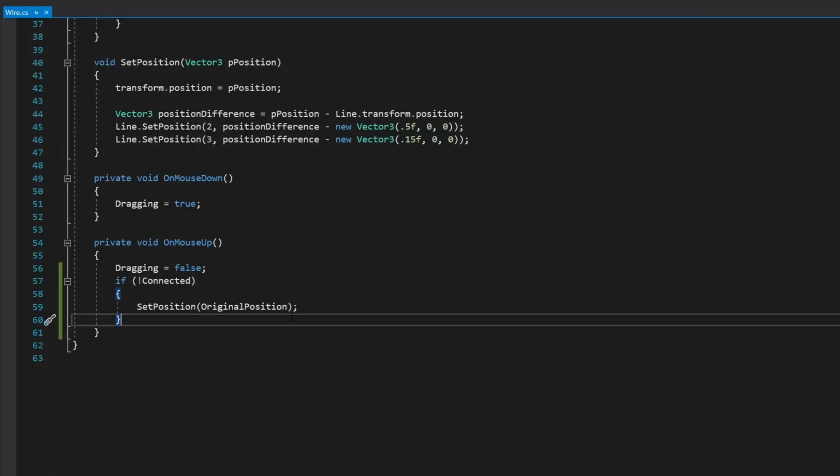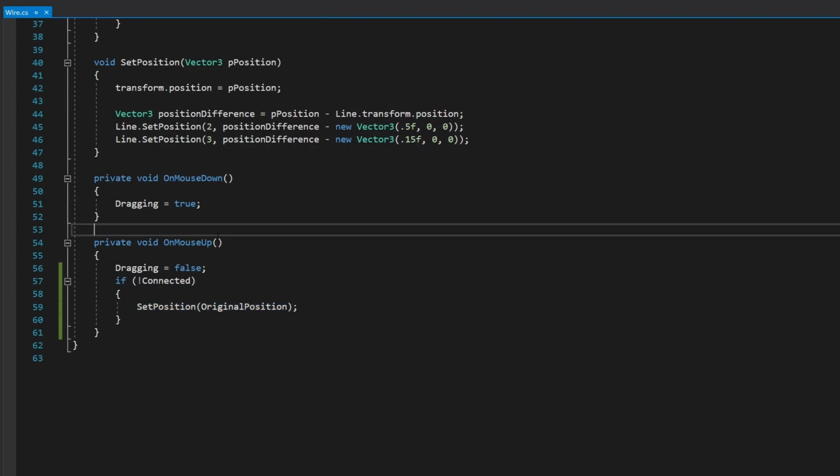Now we're going to do something right now that we don't really need to do yet, but we're going to need it later, which is that this call here essentially resets the wire back to where it started. Later on in the tutorial, we're going to do something to restart the whole game, and we're going to need to reset the position of every one of the cables. So for that, let's change this into a function.